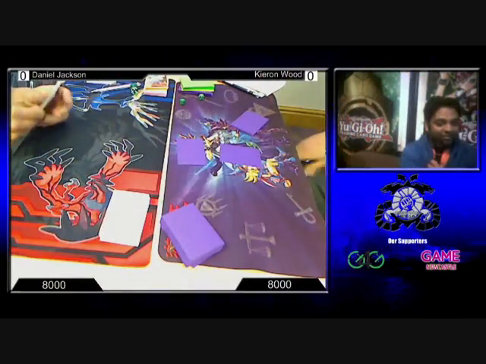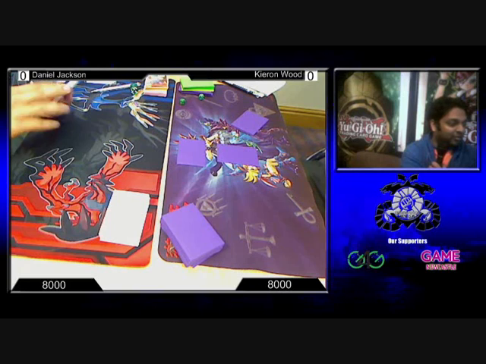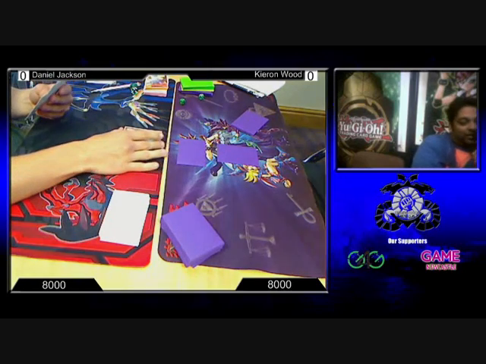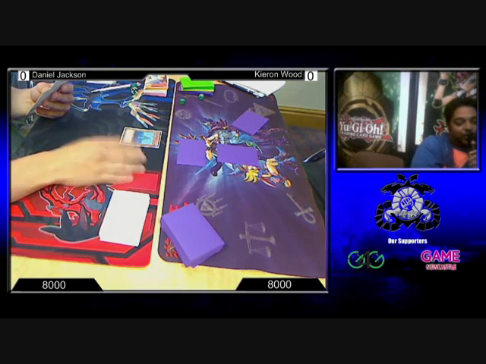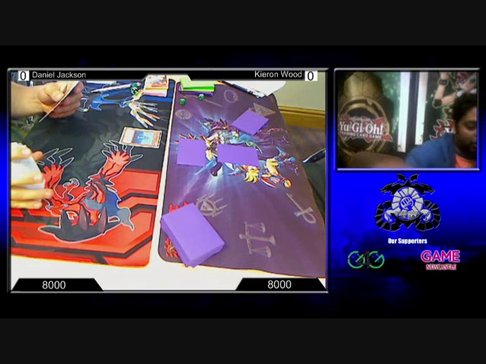So here we go. Second feature match. This is round 4. Danny Jackson on the left against Keiran Wood on the right there. Oh, cool. So Danny Jackson starts off with a Gen X Undyne. This is in Newcastle Northeast.